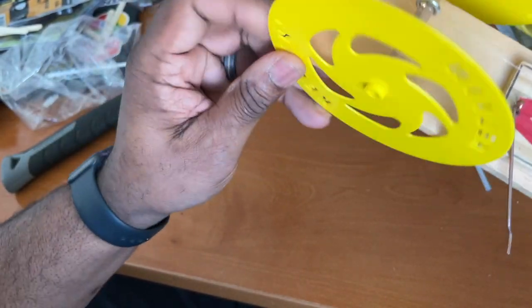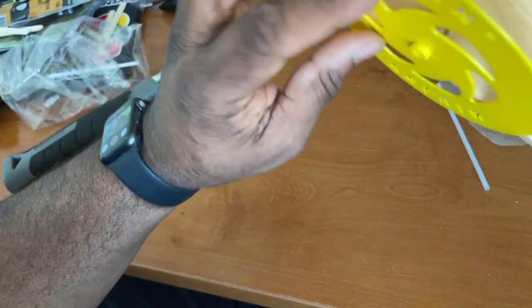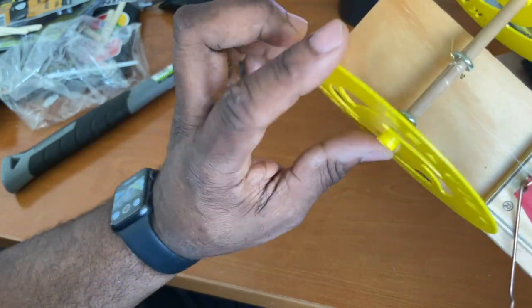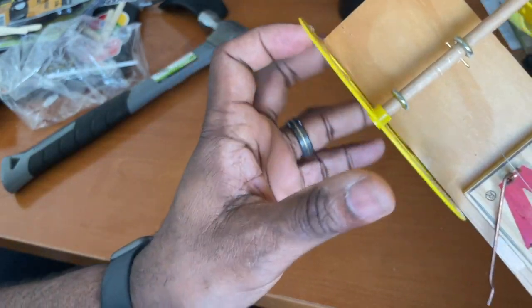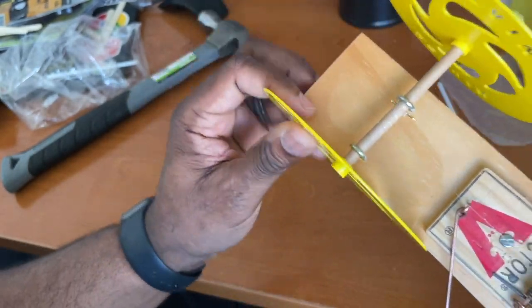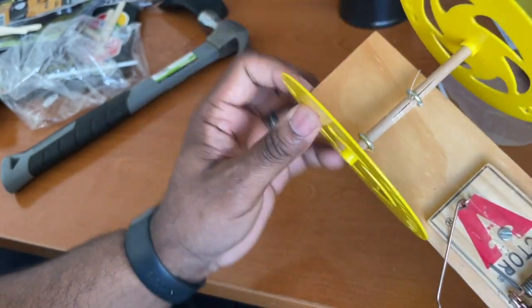Keep in mind when you're winding it, you want to keep the string between these two little silver eyelets. That way you don't have any weirdness and you want to keep it as even as possible. Evenly wound in the same space if you possibly can.